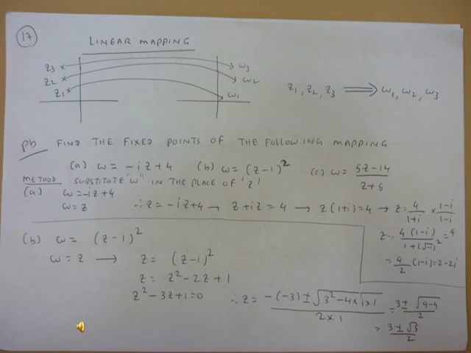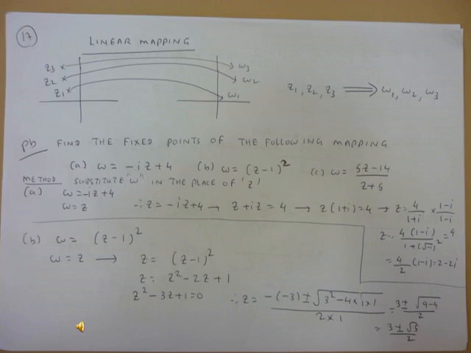So z plus iz is 4. So z multiplied by (1 plus i) equals 4. So z equals 4 divided by (1 plus i). Both the numerator and the denominator are multiplied by (1 minus i). So z equals 4 times (1 minus i) divided by (1 plus i)(1 minus i). Therefore 4 times (1 minus i) divided by 1 plus 1, which is 4(1 minus i) by 2. So that will be 2 minus 2i. So this is for the linear mapping equation.